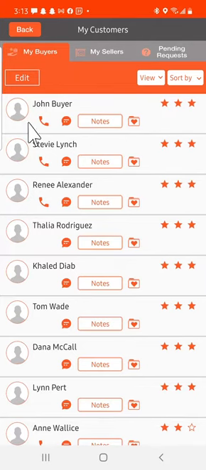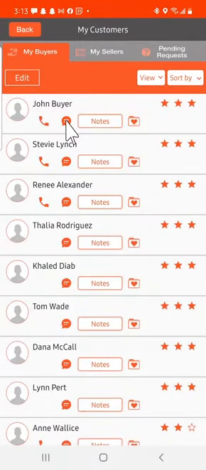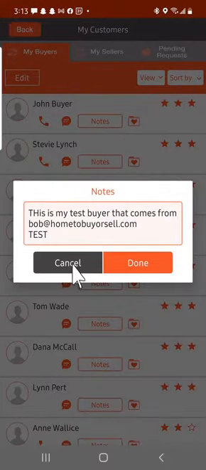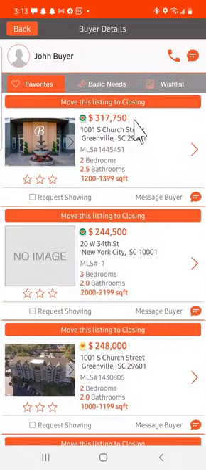But within this dashboard, they can call that buyer with one click of a button, or they could message them within Quitchet with the message feature. They can write notes on that buyer and find out that this is the person that they are meaning to talk to, or put notes on their children or whatever it may be. But they can also look at that buyer's favorite homes.